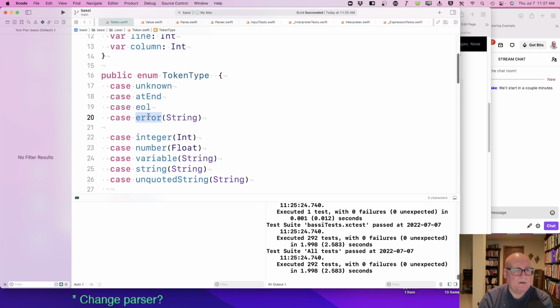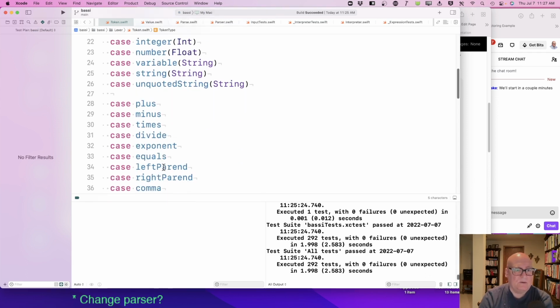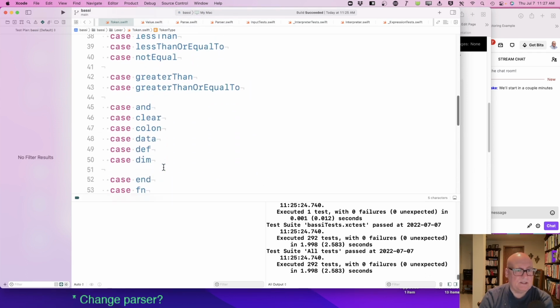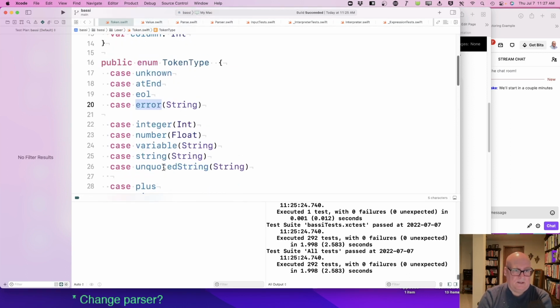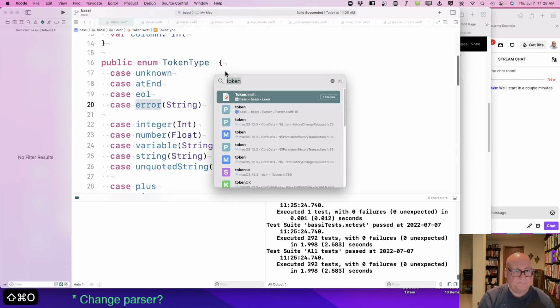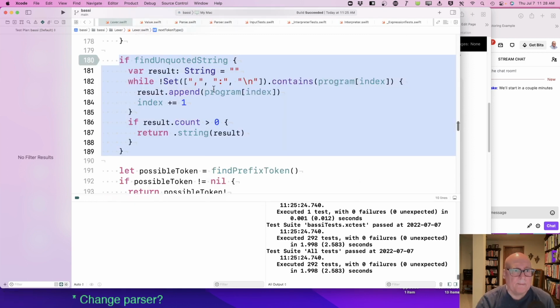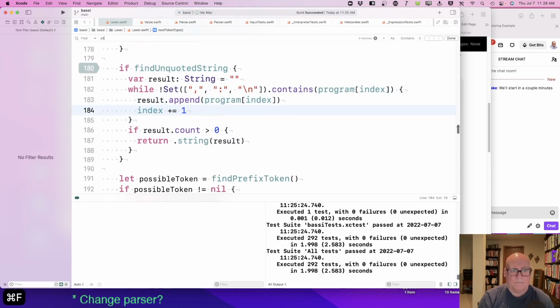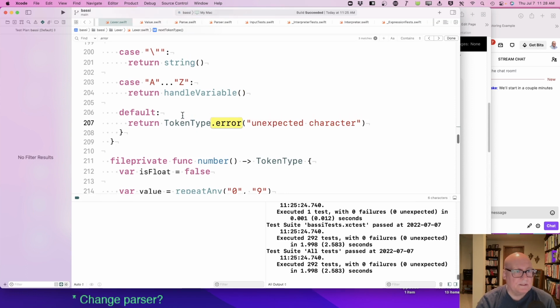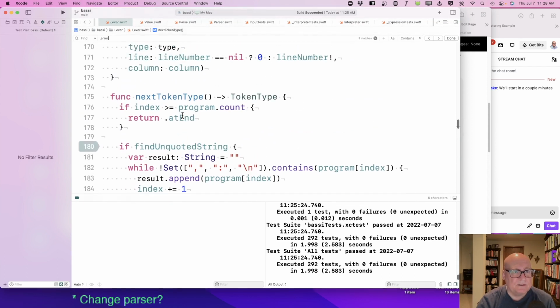There's probably people returning token types that need to return tokens now. So it may not be a one session thing. I don't know. Let's find one. Error may be the worst. Yeah, here we're returning token types.